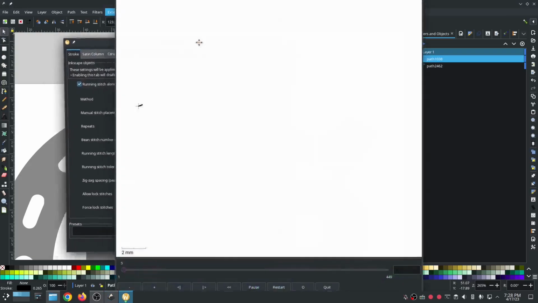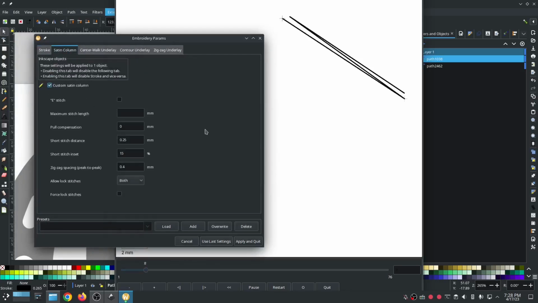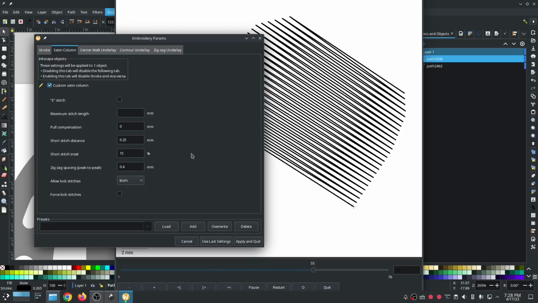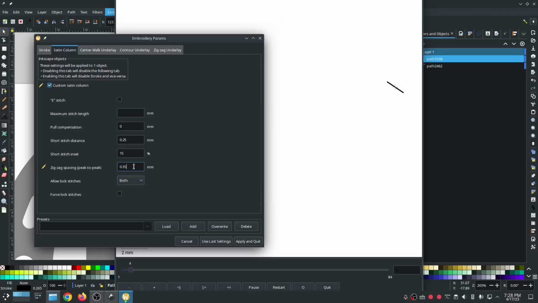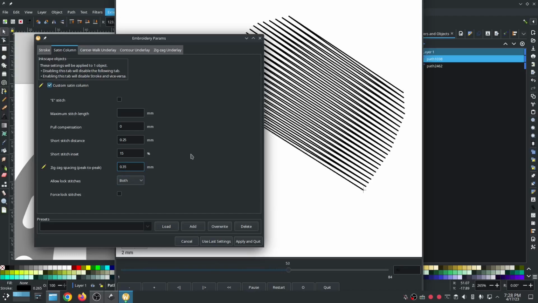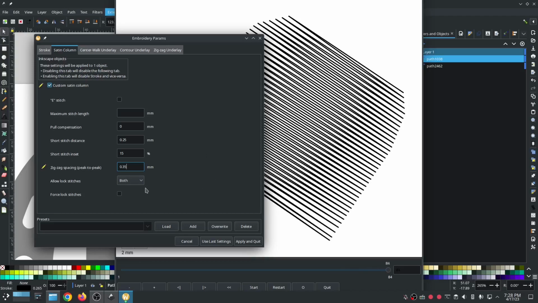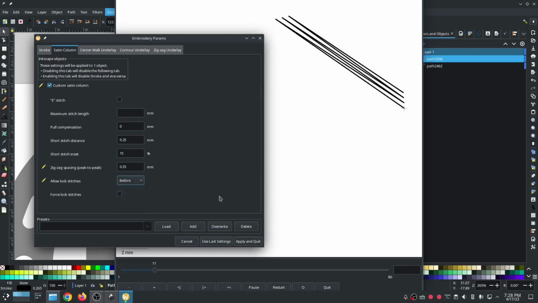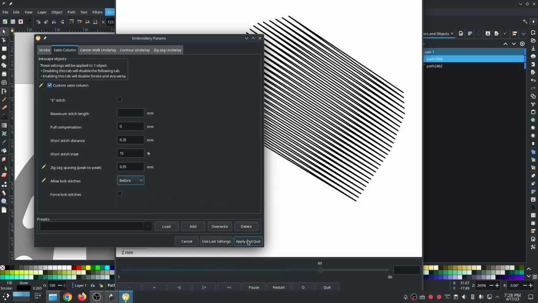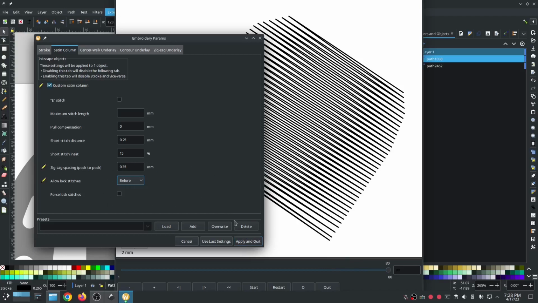And this I can show you right now what I'm talking about. Go to satin column. There's our satin stitch. Remember, super wide, way too wide for it to be usable. I'm going to turn my zigzag down to 0.35. I'm going to select before. Satin stitch is this wide. We really don't have to worry about all this before and after nonsense, but I like it because it turns out a cleaner, more efficient stitching that your machine's going to be happy with, and you're a lot less chance for foul ups.